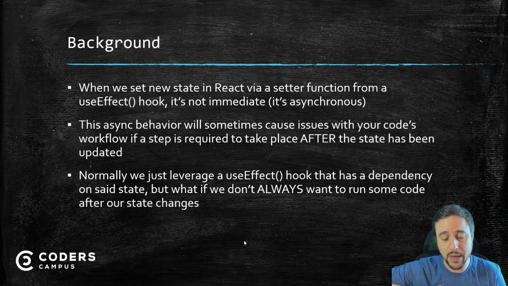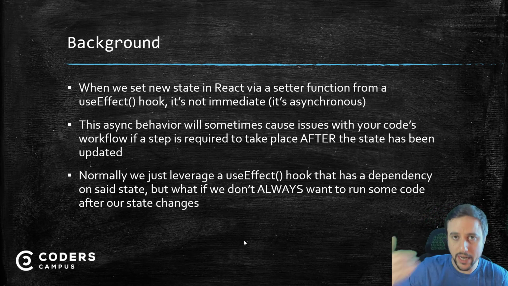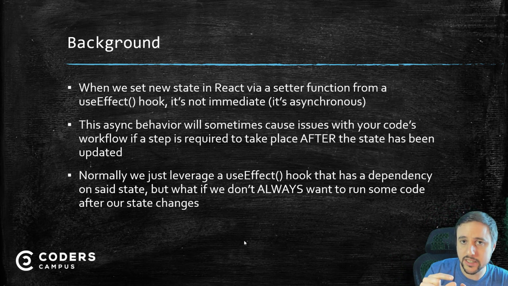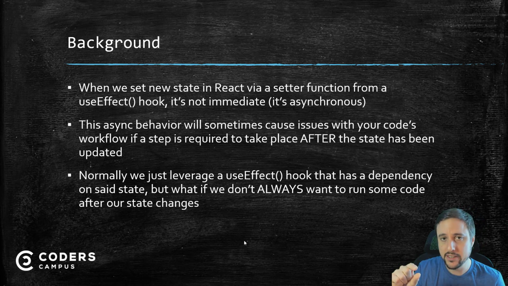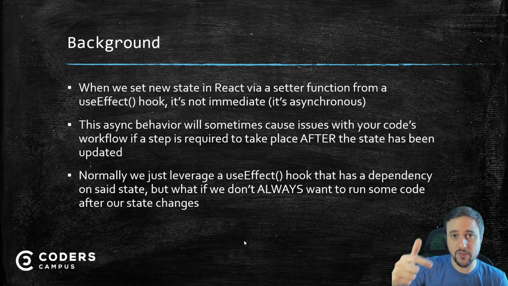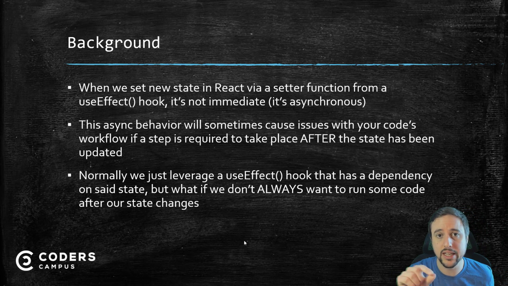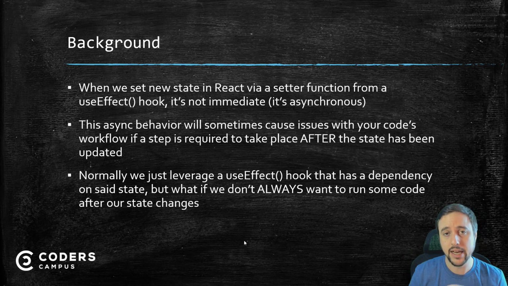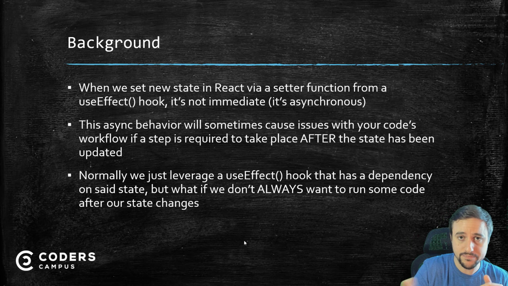So this asynchronous coding concept comes to bite us in the butt again. This asynchronous behavior, as you see, will sometimes cause issues with the workflow because of what I just explained. So normally we would just utilize a useEffect hook. If you have a useEffect hook, you can set a dependency on it. The dependency essentially will trigger the execution of that function inside of the useEffect hook anytime something changes on a given dependency or dependencies. So in this case, you plug in the assignment, and anytime the assignment state changes, you can execute a function, right?